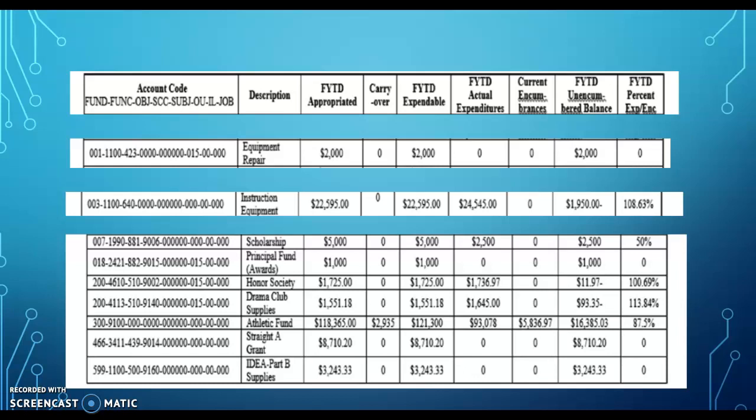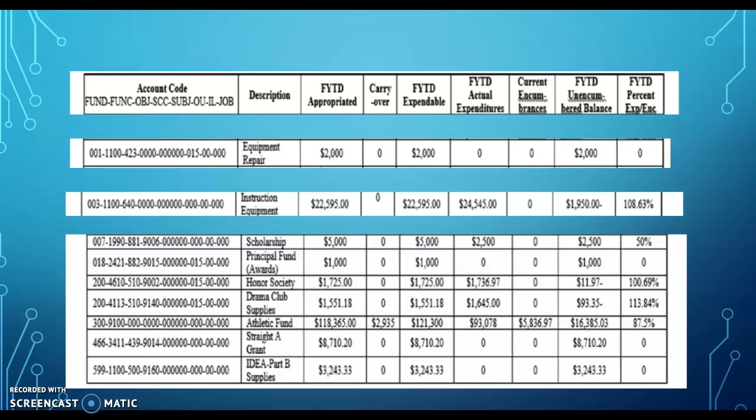Depending on the time of the year, the coaches, athletic director, and principal must keep an eye on ticket revenue and upcoming expenses. In a number of cases, the treasurer may need to transfer funds from another general fund account. However, that recommendation must be approved by the school board.